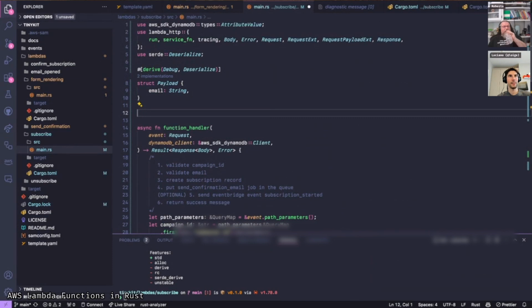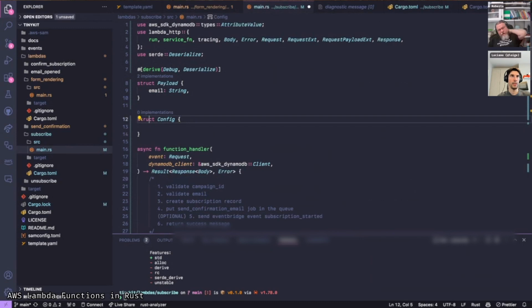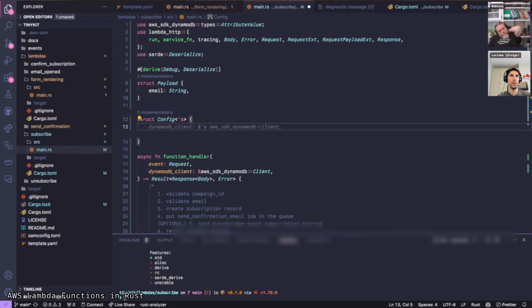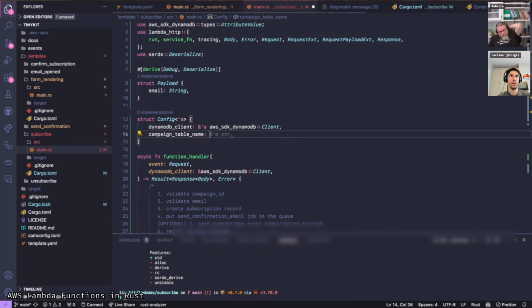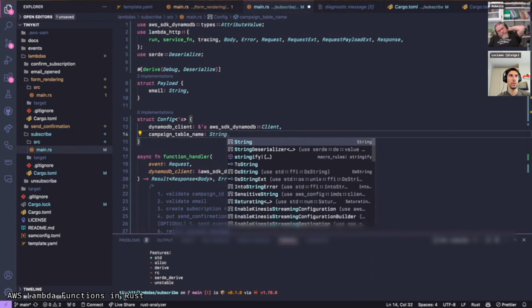So what I'm thinking is the following. We call it struct Config. And we put here everything we need. So we need the DynamoDB client. We need the campaign table name, and let's just make it a String because it's going to be owned.